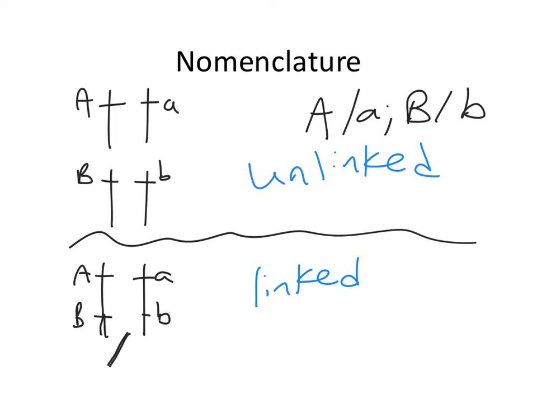Because we're talking about the same chromosomes, the nomenclature for the genotype of that individual would be big A, big B, no semicolons, nothing, just big A, big B, because they're linked. That's how we know they're linked. There's nothing in between the A and the B. They're on one piece of DNA. The slash means now we're going to start talking about a separate chromosome, and that's where the little a and the little b are.